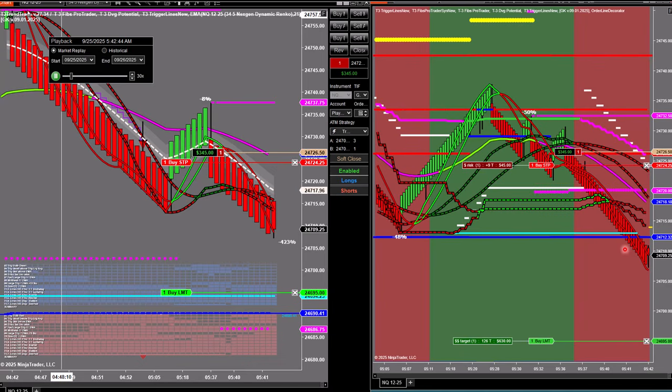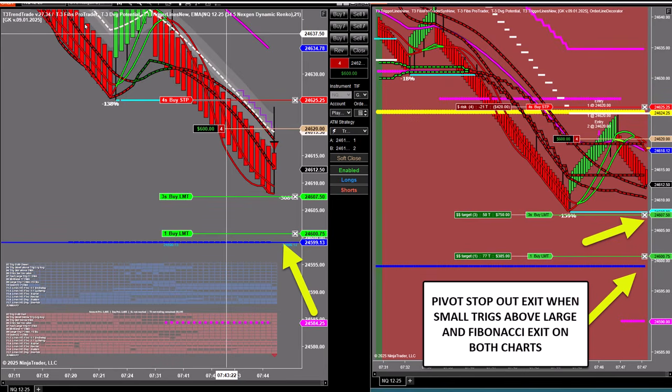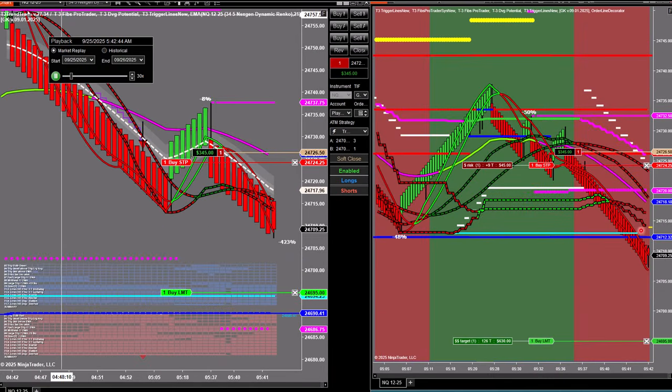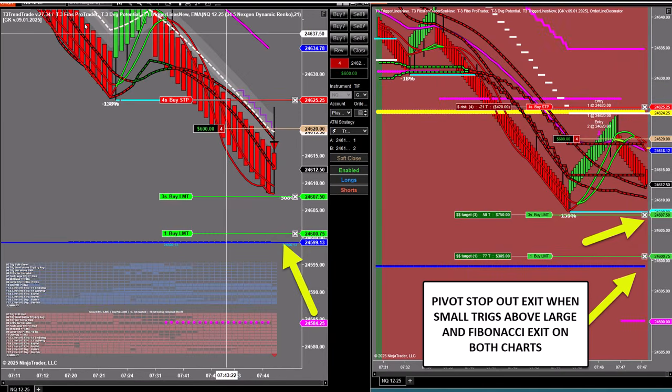Anyway, this is bonus trading, of course, but as you discretionarily manage your small charts and large charts and systems, that was a good win that we had. But the big move, which happens sometimes later, gives you the opportunity to make a little bit more money. Long story short, we hit our first target. I pulled the stop down. I don't know what happened after that, but here's the next trade.